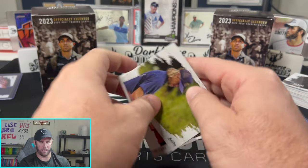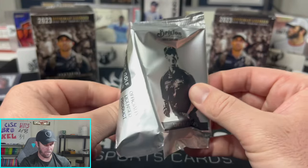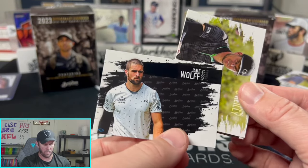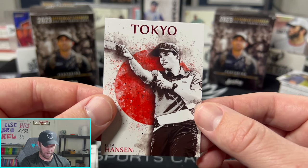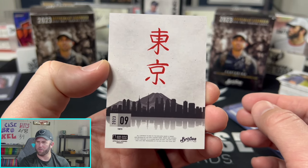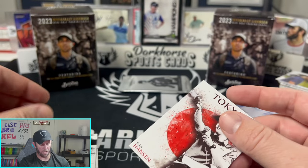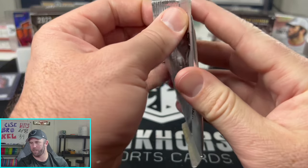Only two packs left — I don't even want this to end! Friday night can't come soon enough, this is going to be so fun to rip. Bradley Williams, Aiden Scott, Connor O'Reilly on the back, Jake Wolf on the Brixton — and a Tokyo insert! Ella Hanson on the Tokyo — look how sick this card is! Really cool design, not entirely sure of the Tokyo theme reasoning but a very cool card.